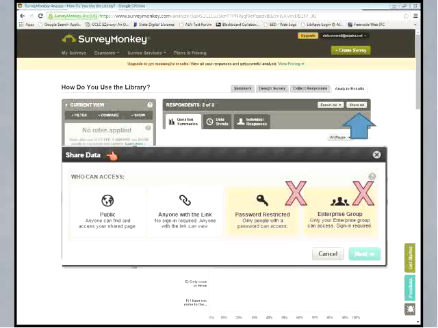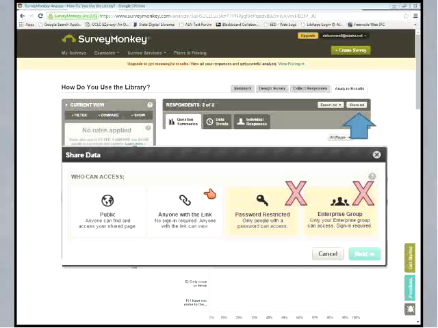The 2 ways that you can share data: you can make it completely public, which means that SurveyMonkey will allow your survey to be indexed by search engines and potentially findable that way. Or anyone with the link. Let's say you just wanted to put a link to the survey results on your web page.